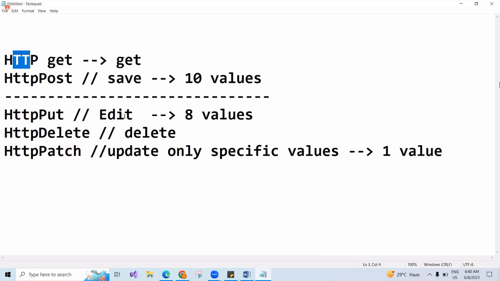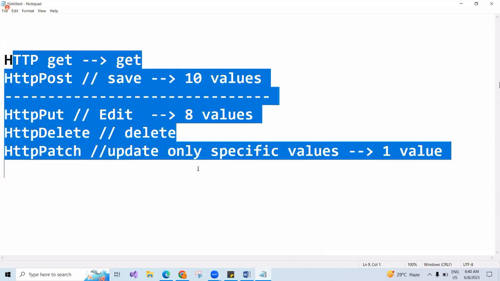This is a very high-weightage concept in MVC, because without these action verbs we cannot do any coding. Most of our work with the database is getting, saving, editing or updating the data in real time. When we don't have an idea about that, how can we do it? That's the reason I'm saying.